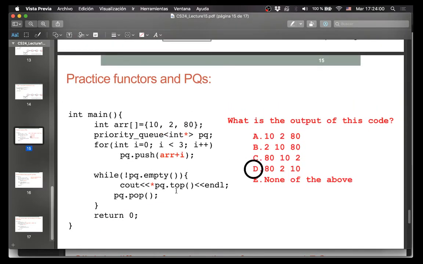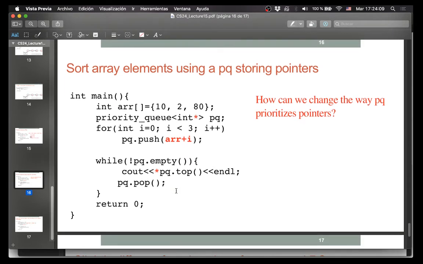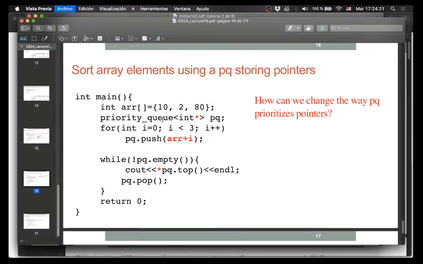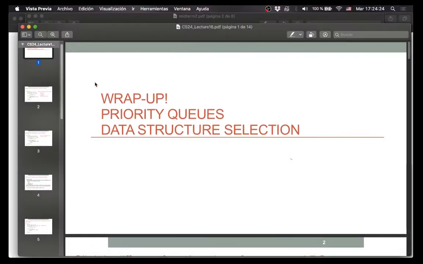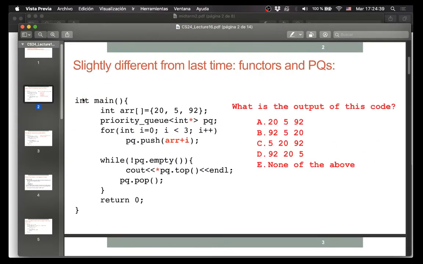So we ended on essentially this iClicker question, and I am going to give it again in today's slides. So we'll just breeze on past this for now. But the idea was the priority queue was sorting things in a weird way, and we want to prioritize it in a different way. Okay, so that is the slides from last time. I'm going to go over that again on today's slides. And this is really the last set of slides that I have pre-made for us. And I will talk about the schedule in just a second. So this is a wrap-up, and let's go straight into a similar question from last class.